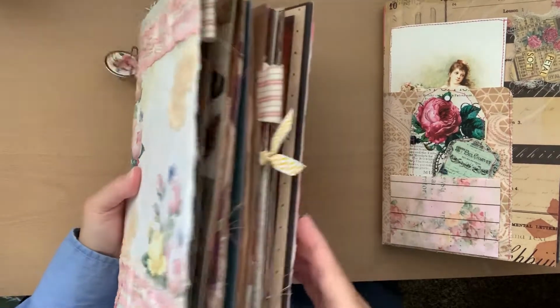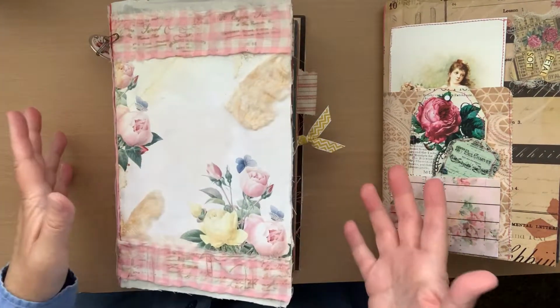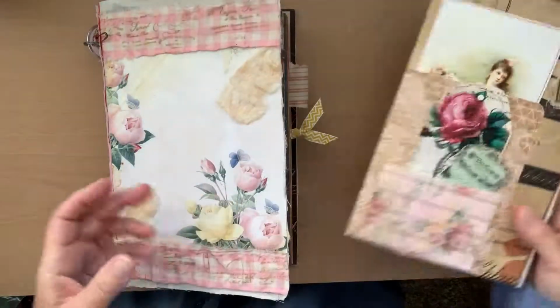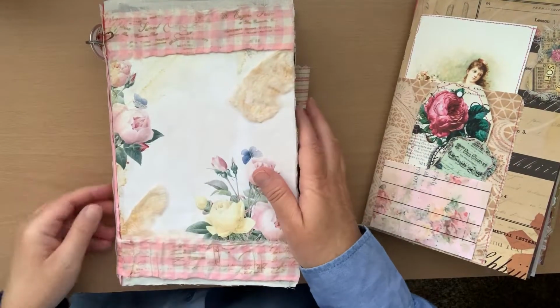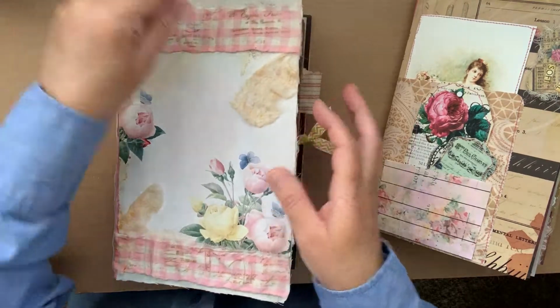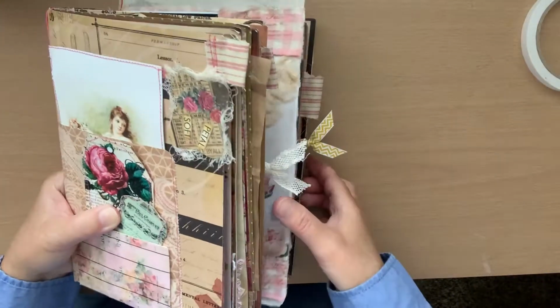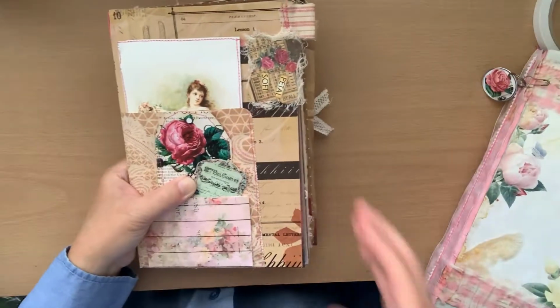And as you can see, the journal it'll close, but it's very puffy. So 2 journals wouldn't have fit. So once you fill this one up, just take the elastic, bring it over, take this journal out, and insert this one. And I'll do a flip through of this one.